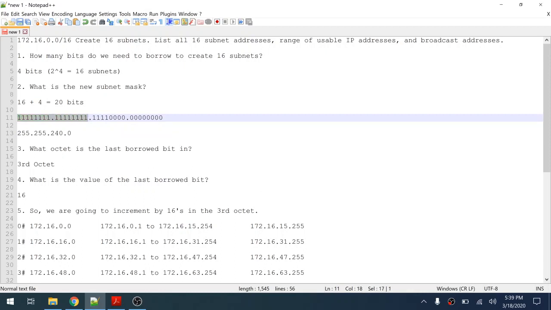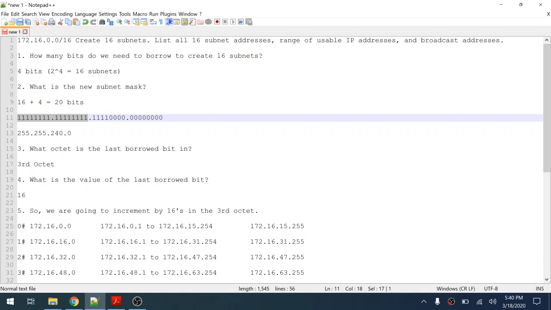This will be 128 plus 64, which is 192, plus 32 will be 224, plus 16 will be 240.0. So it'll be 255.255.240.0.